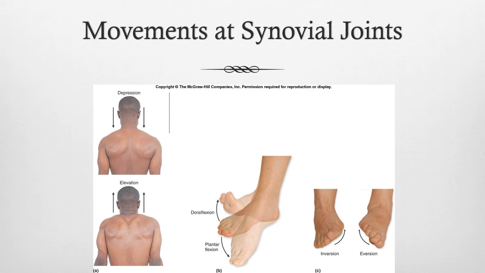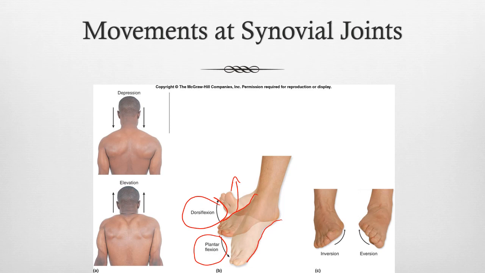The ankle has the ability to do a little bit of special movements as far as their names are concerned. We have plantar flexion and dorsiflexion. For plantar flexion, the bottom of the foot is referred to as the plantar surface. So when we point our toes downward, we're doing plantar flexion. The dorsum of the foot is the top of the foot. So when we raise the toes up, we're doing dorsiflexion.